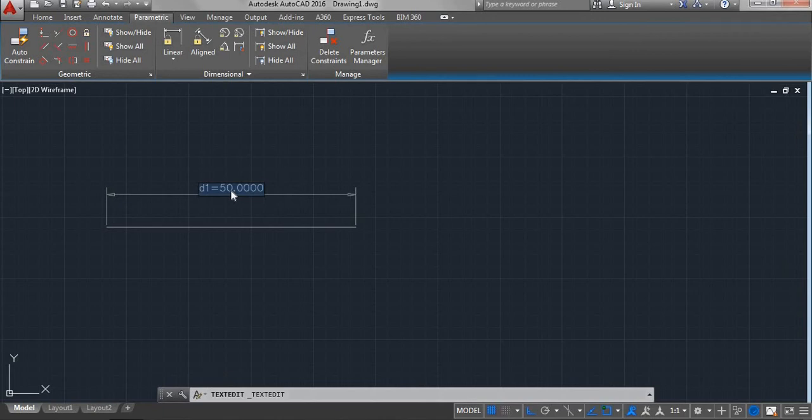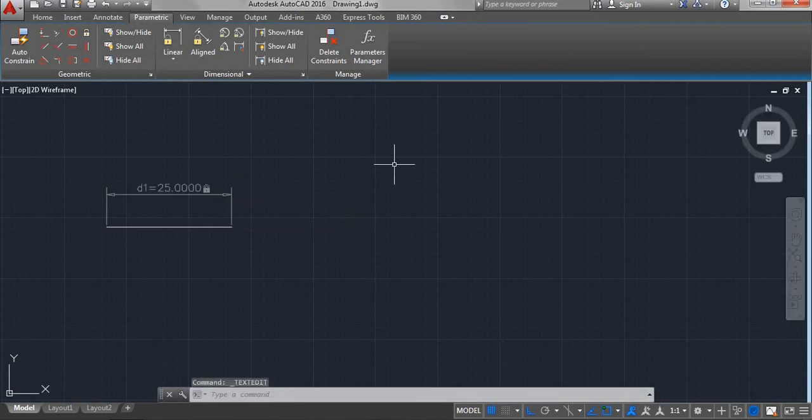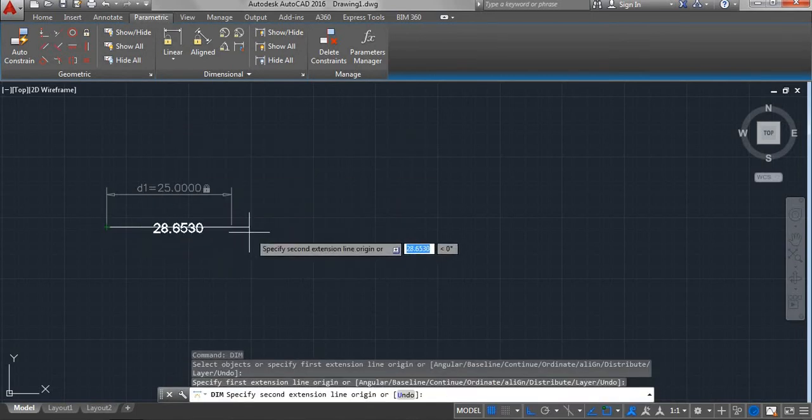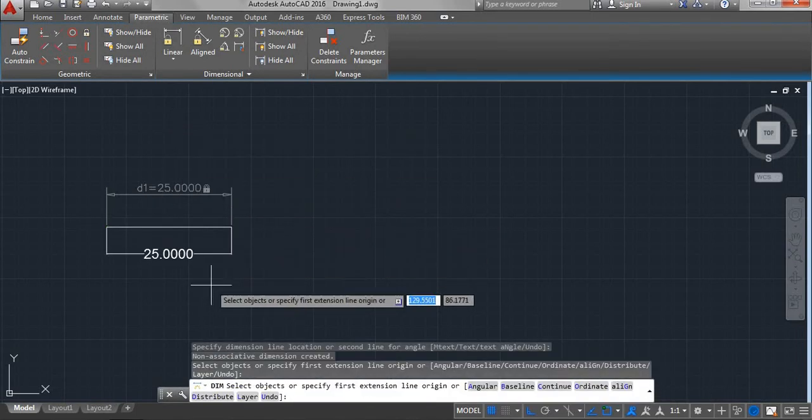So here I'll give it as say 25 and hit enter. Now you can see that the dimension of the line changed and also the length of the line is changed to 25 mm. Like this, we will be using dimensional constraints.